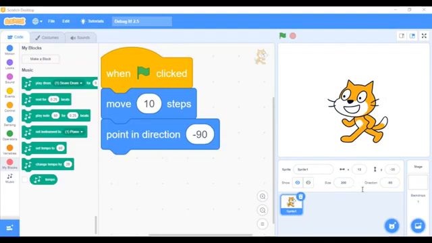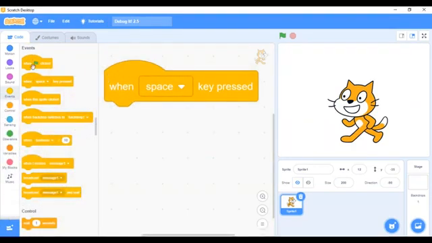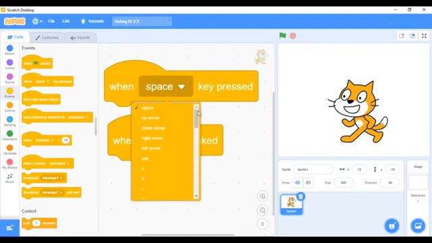We have one that we skipped, sorry, Metamaya. Is it possible to control a character on the stage as in a game? Yes, it is very possible. In the events, we have various events that are specified. We have the first one, when green flag is clicked, when space key, and in space key there's a drop down. So you can control your characters by pressing any key. We have all the letters of the alphabet on the keyboard. You can say that when I press 1, the sprite moves like this, or the game starts when I press the up key. Yes, it is possible to control a character as in a game, the way you're going to code it too.